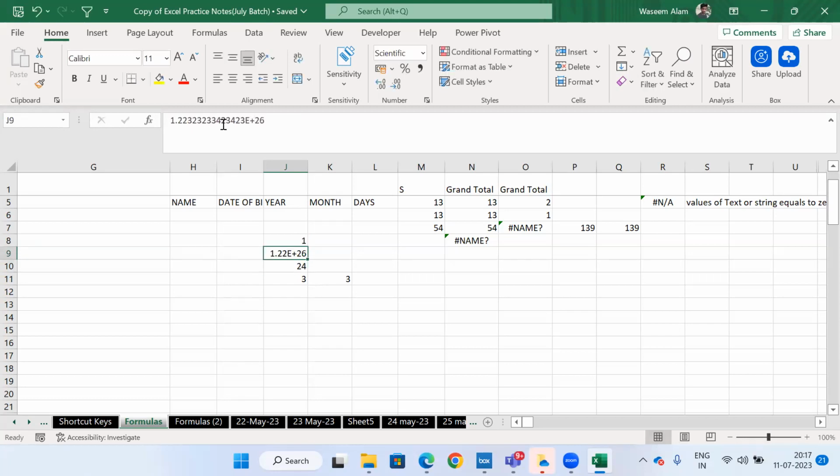Understood? Other than numbers, it skipped the value. If I write A, any text value, any comma, anything, it is skipped. But if you choose a point, again it is calculating because this is your decimal point. If I write 1.2, 1.3, again it is giving the calculation because a point is considered a decimal value, as you have heard in maths. But if you write a comma, it is deselecting now, excluding.